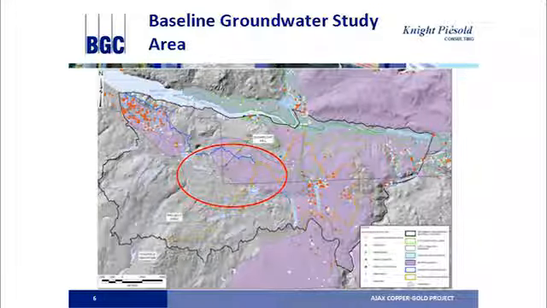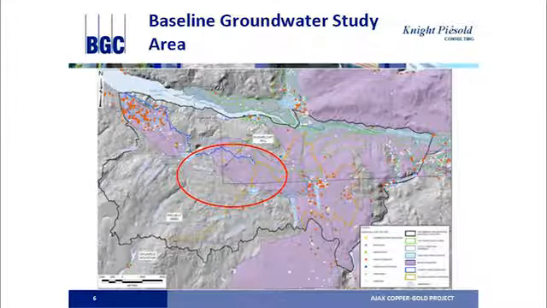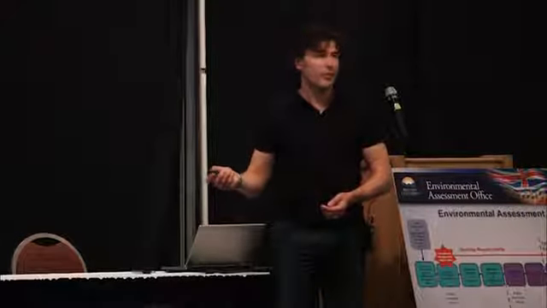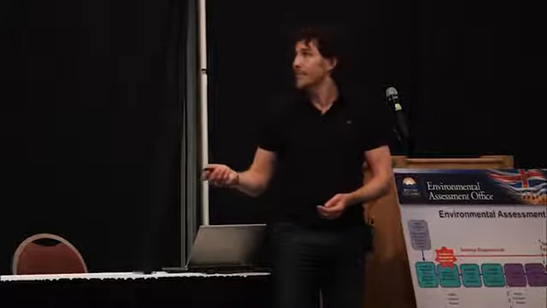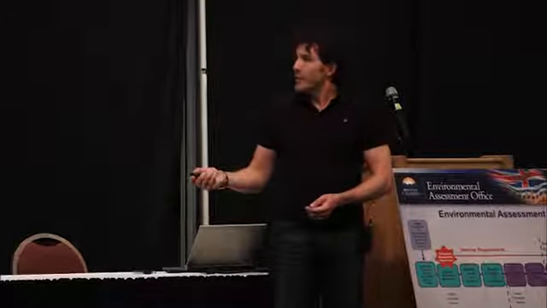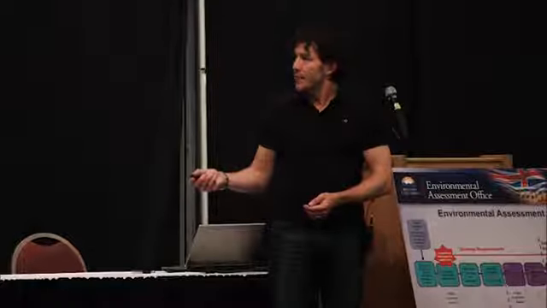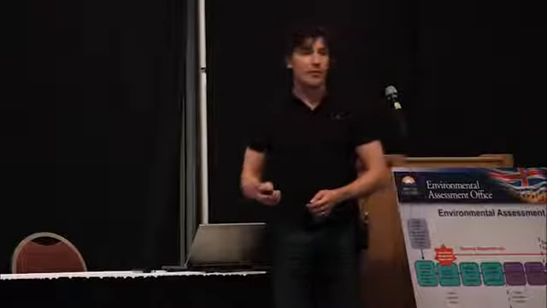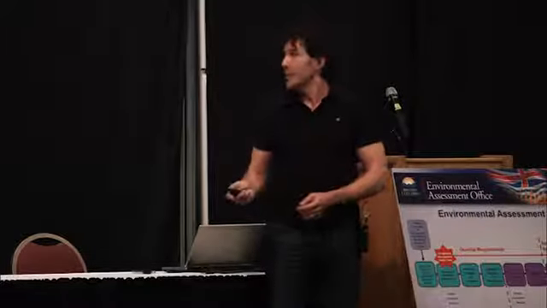In green, one of the other things that we've considered here is the water supply limits from the city of Kamloops. So what we're interested in there is who might be using well water for potable uses or for crop watering, and who's getting their water from the city of Kamloops. There's the city of Kamloops limits. And in this area, just to give you an idea of the size that we're considering, this blue line is the lower area of Cherry Creek watershed. It's considered in the model as well, or will be. And there's the Peterson Creek watershed in orange there. So there's a fair amount of data available to us just by looking at existing sources.